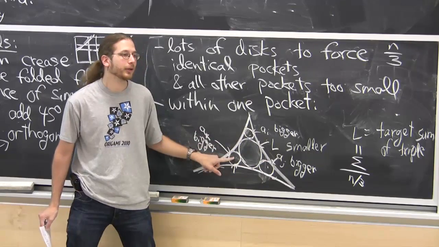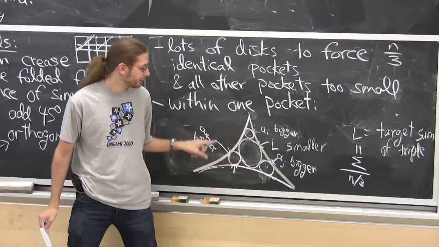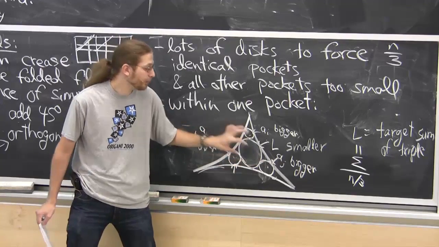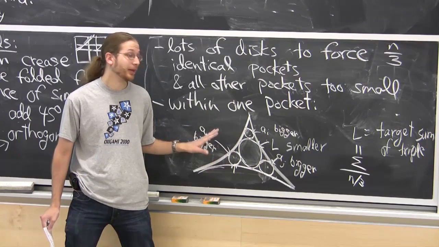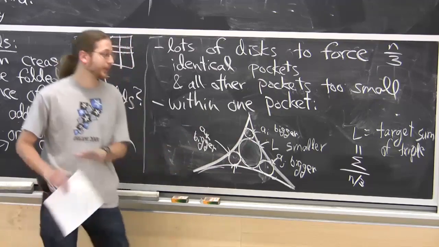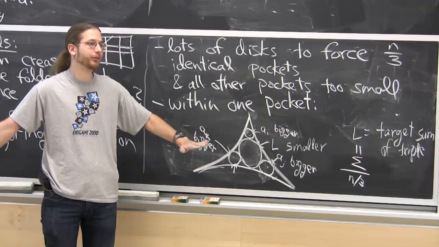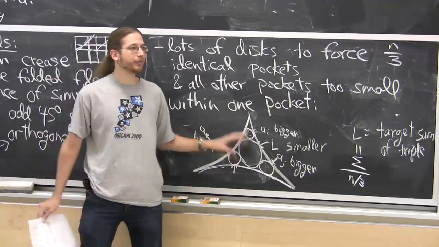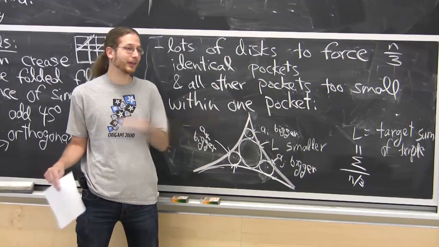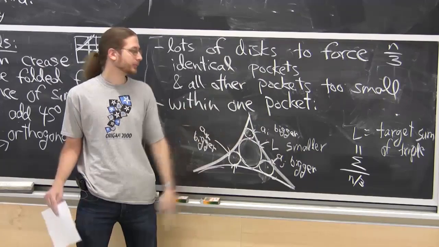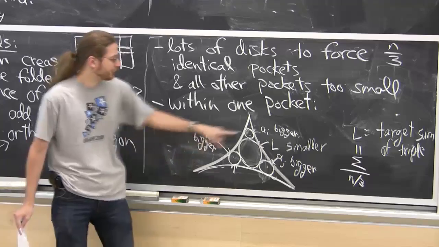So that gives it a little bit of slack, which is good because these guys are a little bit bigger. And if the sum of these 3 values is L, this will barely fit. If it's bigger than L, it won't fit. If it's less than L, it will fit. But because L is always the average sum of the triples, if I have a bunch of triples, all of whose sum is less than or equal to L, in fact, they all have to be exactly equal to L, because there's no slack.